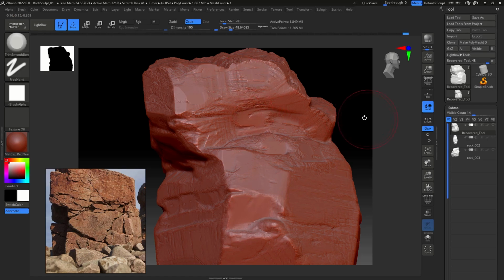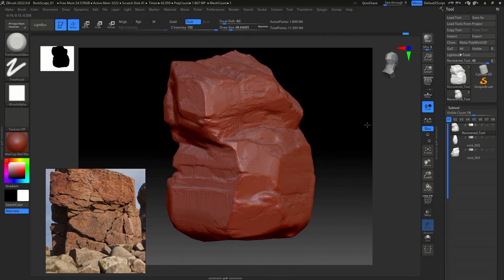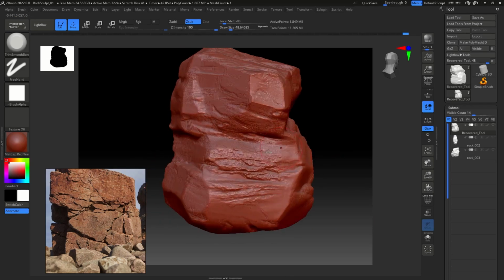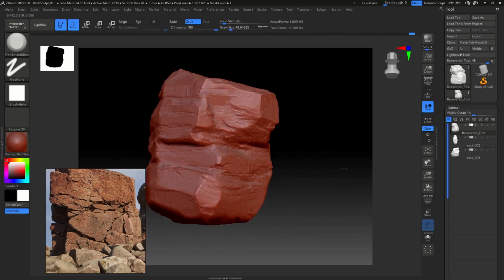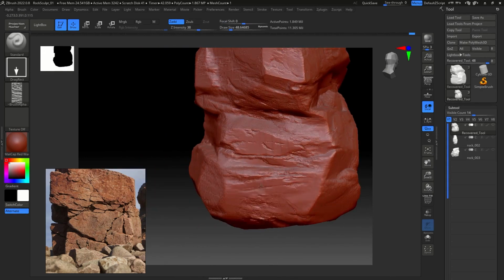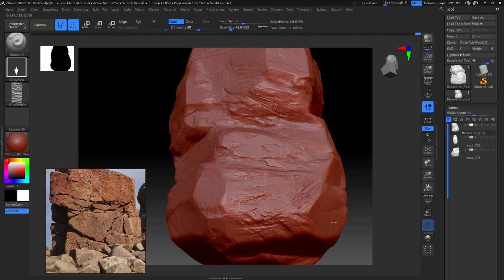Okay, then go and sculpt. And that brush is also a good one. It's helping us a lot in that process. A good alpha is going a long way to generate a very good result.